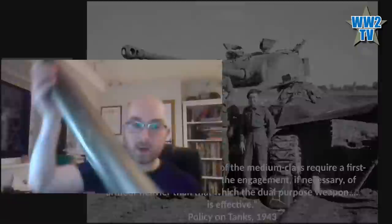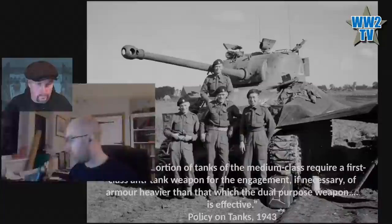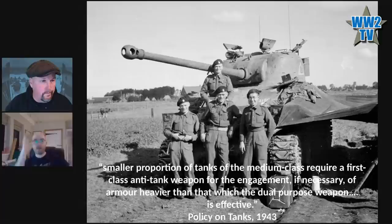I mean, there you go. Here's a problem. This is a 6-pounder sabot round, actually, with a wooden sabot head. But this fully laden is pretty easy to move. When you start getting 75mm, 17-pounder, the rounds get bigger and bigger. So they're much harder to manage in the confined space of these vehicles as well. I'm just pulling it up from next to me, not having to worry about getting into action and stuff.